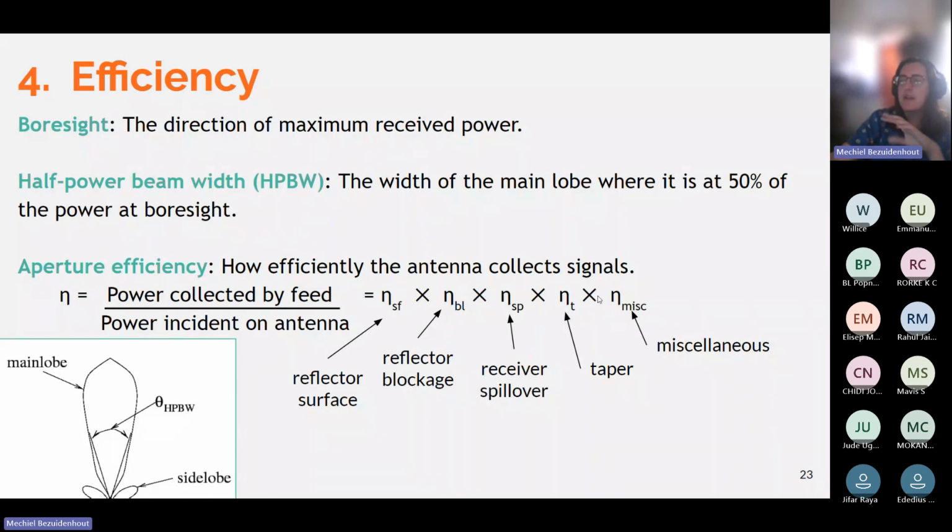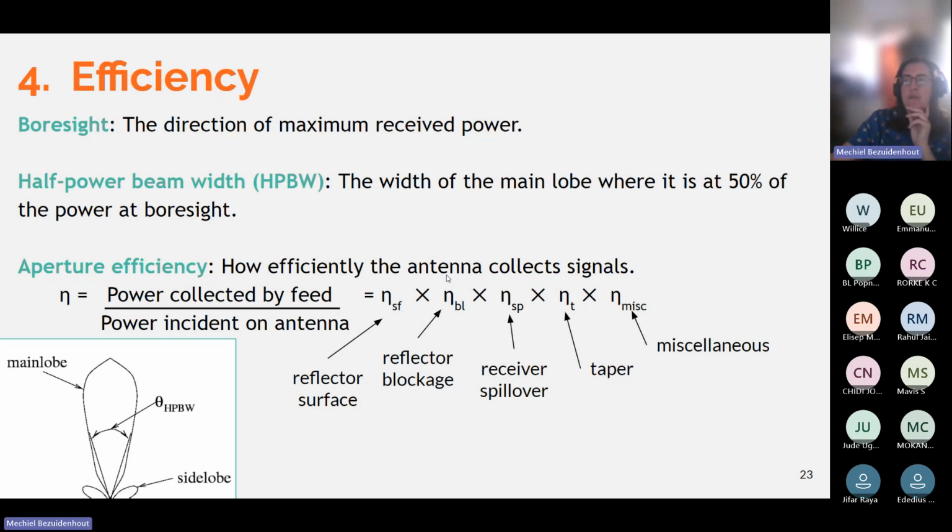And then there can be miscellaneous different factors where you lose energy as a result of systematic errors in your collection system, maybe some inefficiencies related to the horn itself or to the digitization, or some sort of inefficiency within the receiver or the transmission of the signal. That all goes into the miscellaneous bucket.